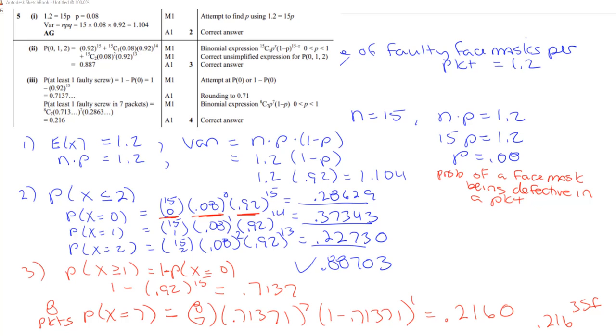And then the last one, I can give you a method point for trying to figure out the probability of it being 0 using 1 minus, and then somehow doing 1 minus something or other. If you go ahead and try to use that, I can give a method point. But that's how the points work. That was a tough one. It's worth 4 points. All right, so let's go on to the next one.